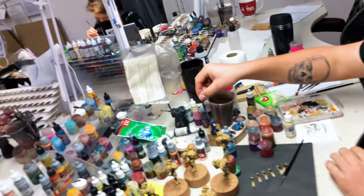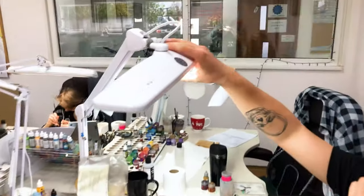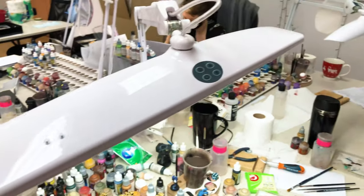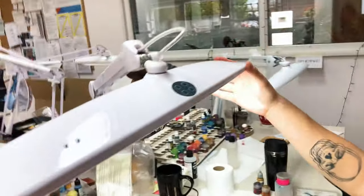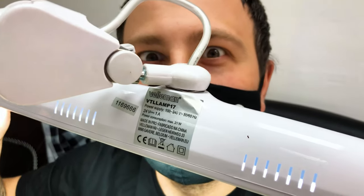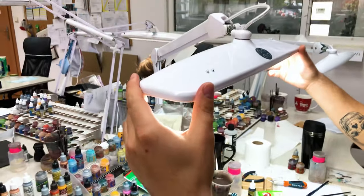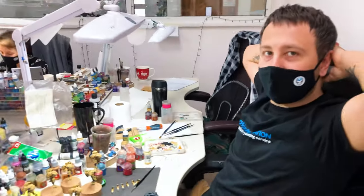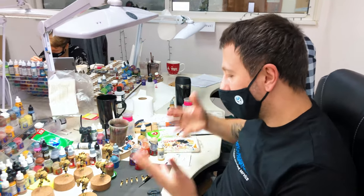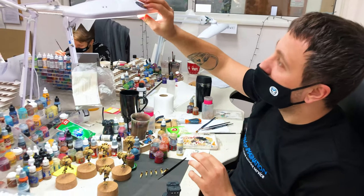We mentioned brushes - Winsor is suggested. Now the light - we got a lot of questions about the light. We have LED lights and I know who painted those eyes but I can't tell! We use the Whalemon VTLL LED lamp. I'll try to find the same but if not we'll compare versions and find something similar. The most important thing is to use white light because it's better for seeing colors accurately and for your eyes. I recommend finding one with options to make it brighter or dimmer.